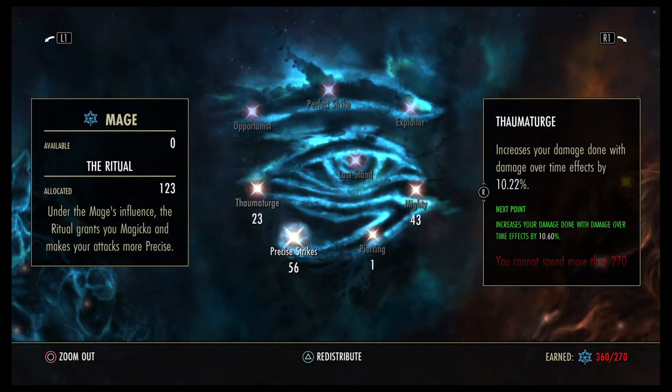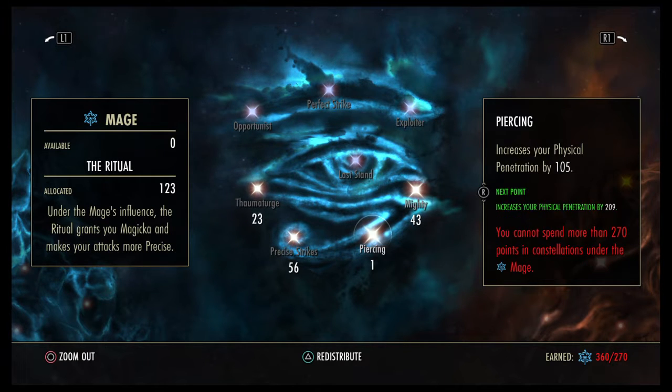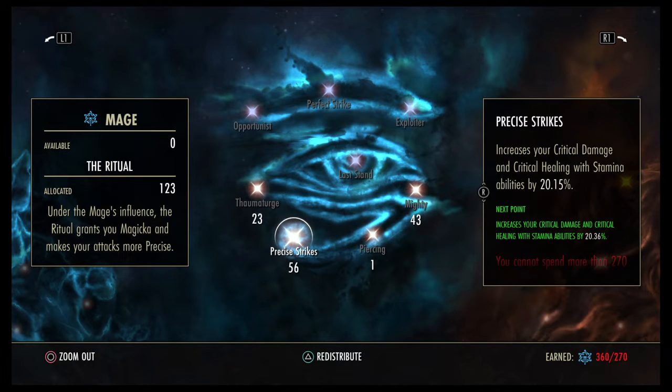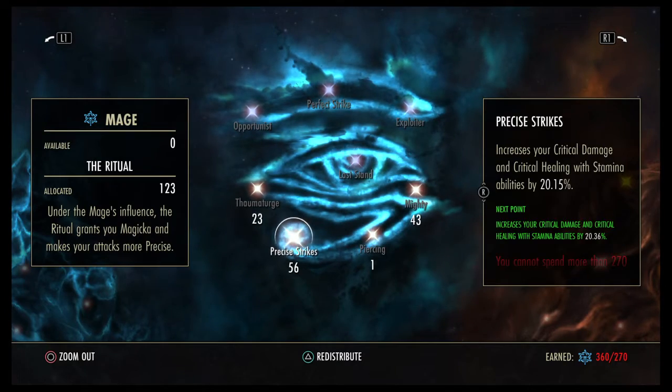The main reason why we have so many points in this is to get to the Last Stand passive, which you unlock when you have 120 points in here. When you fall below 20% health, you gain Major Heroism, granting you 3 ultimate every 1.5 seconds. So this is a really nice passive for tanks. A lot of tanks spec into that because they don't know where else to put their points in the blue tree. So 120 in here to get this one is a good thing. And then Precise Strikes and Mighty are probably the most important for our build here.